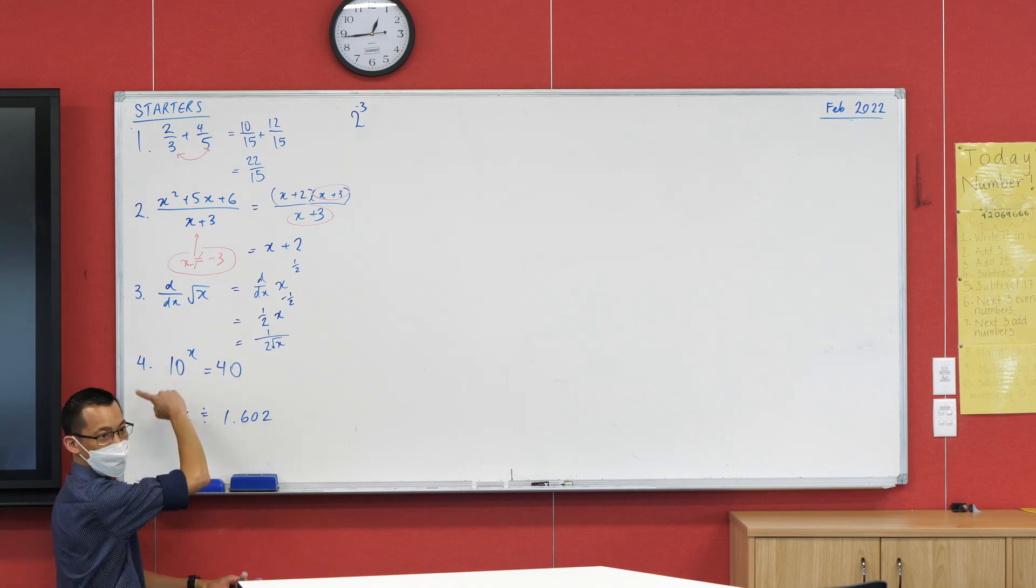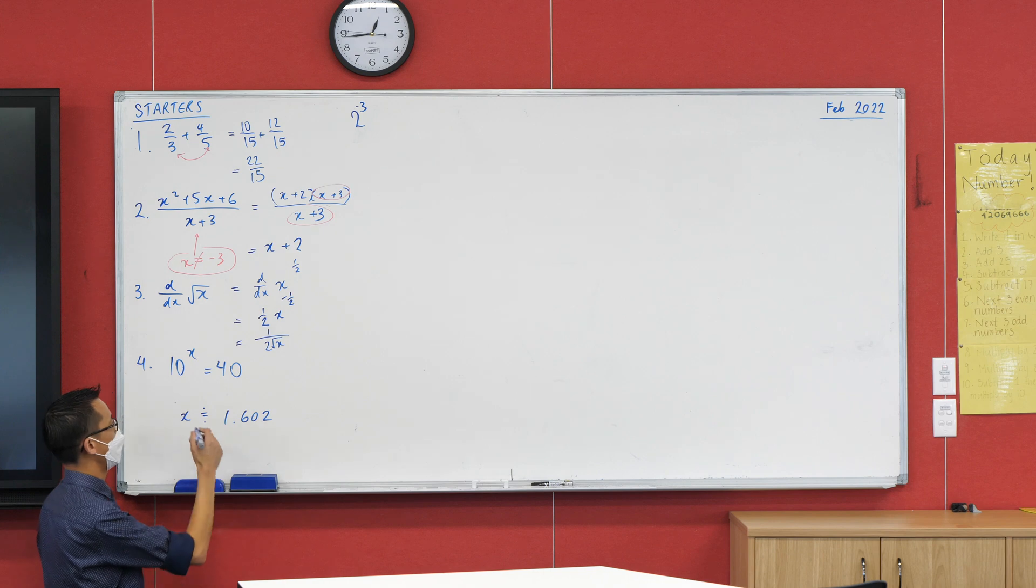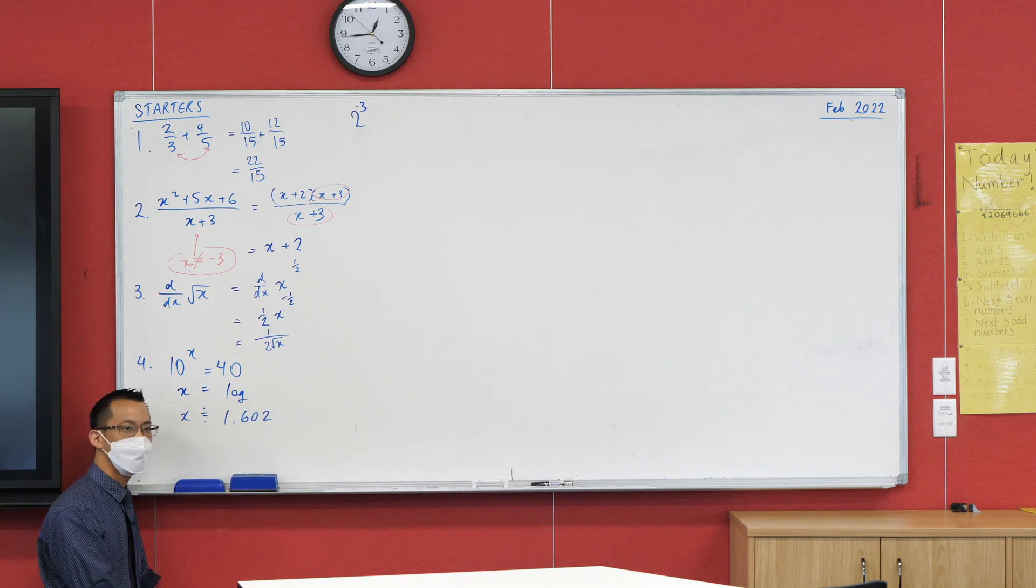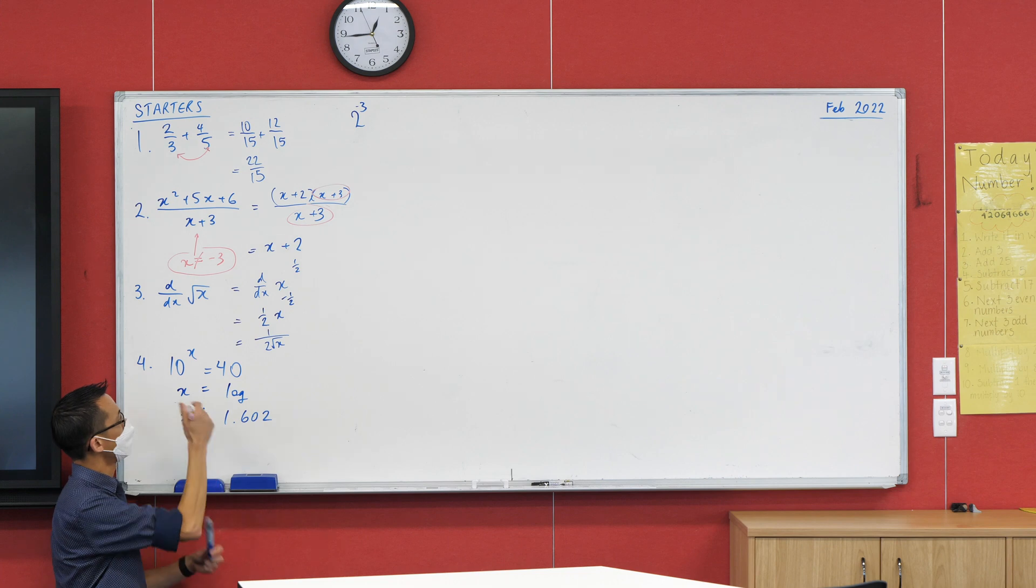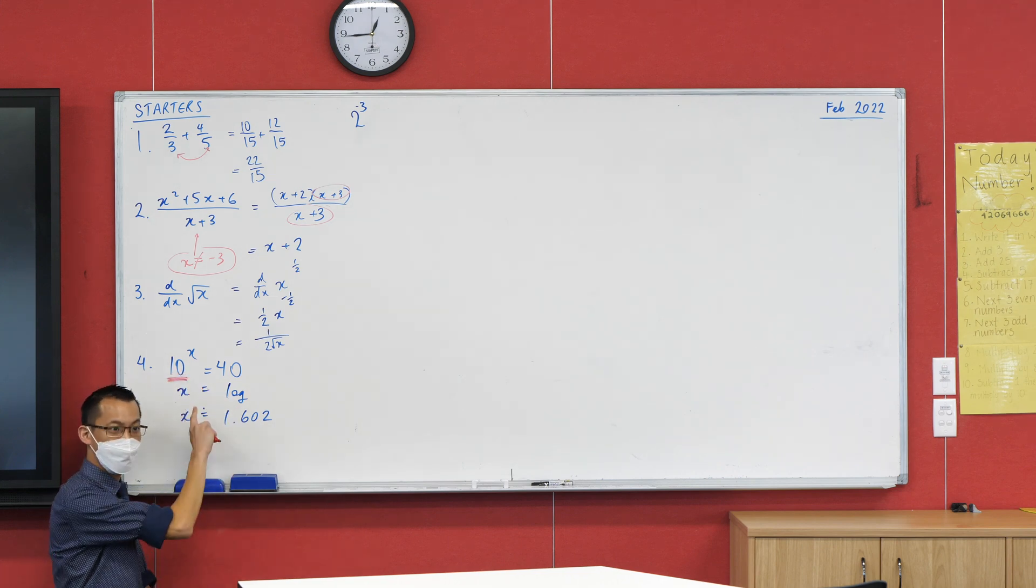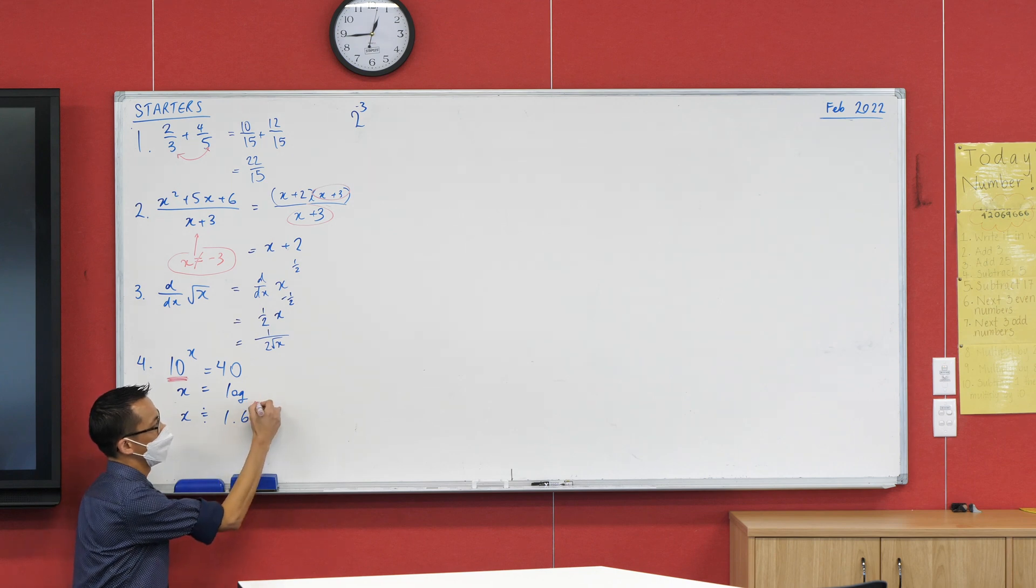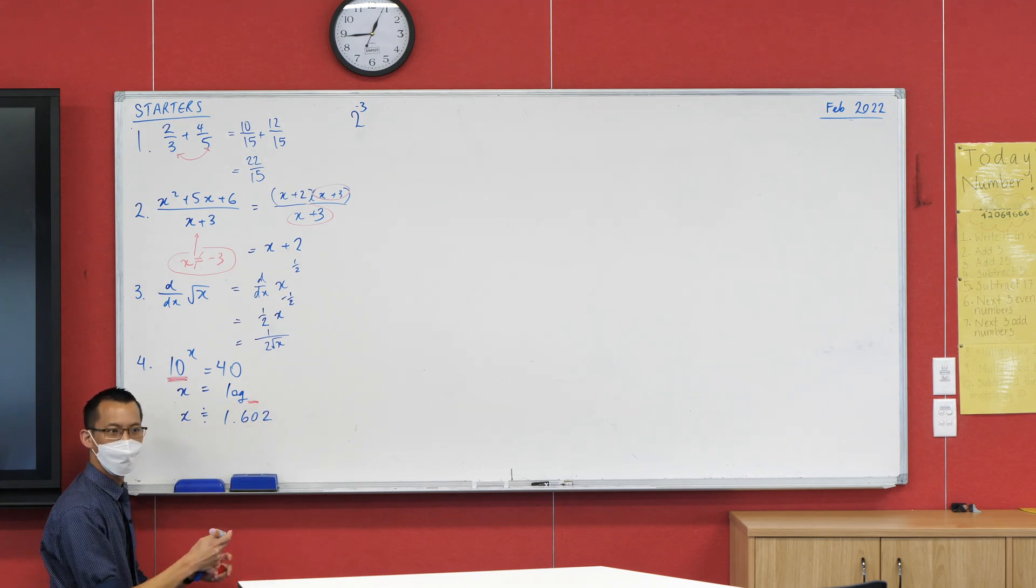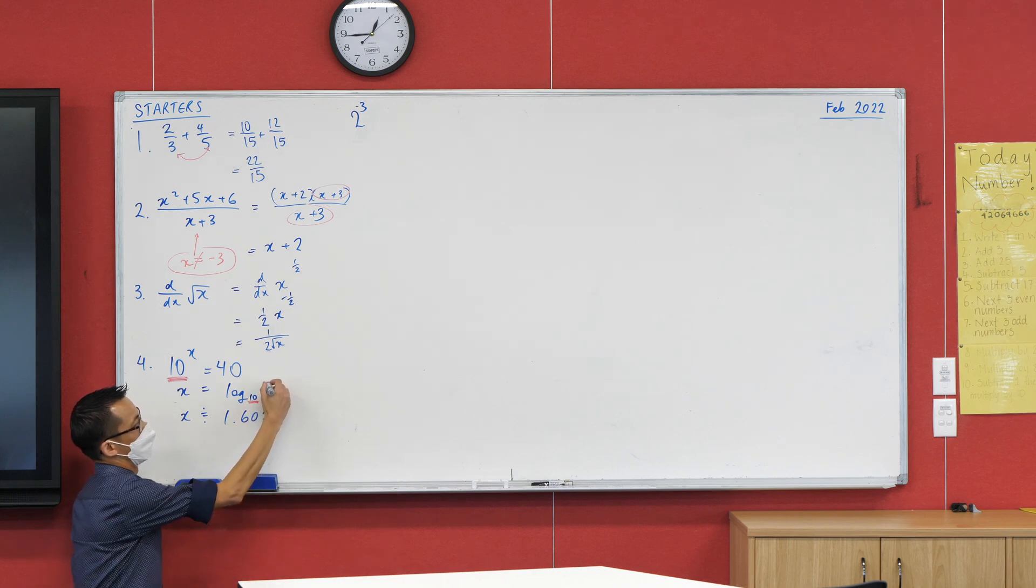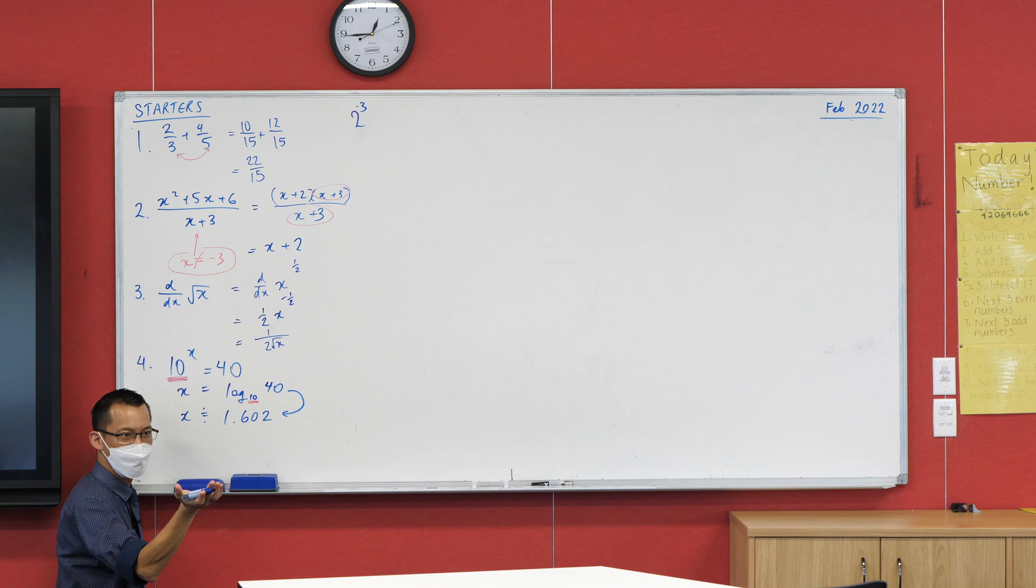The way you could know it though, and I'm guessing this is how you did it, is this is an exponential equation. We can rewrite it as x equals. Now, to turn it into a log equation, here's the way I remember it. The base that you have, oh, I chose a really bad red marker. The base that you have here, it becomes the new base in your log equation.